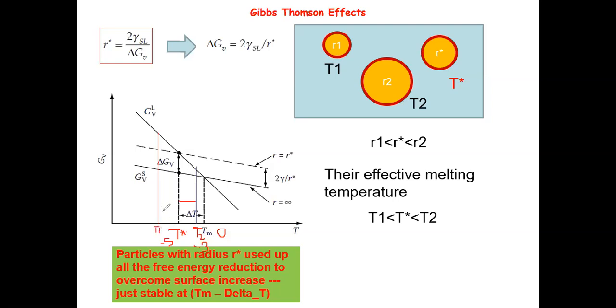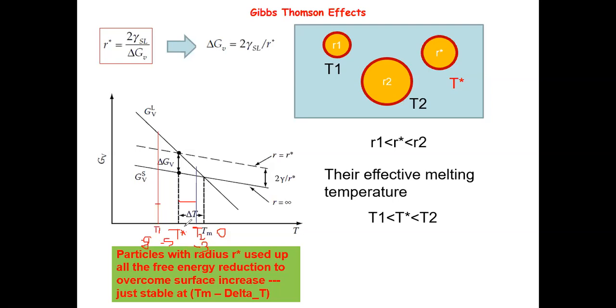For R1, what does this particle feel? Does this particle feel too hot, too cold, or just right? Too hot, right? Because this is -8. I need -8 to crystallize, but now it's -5. This means that my temperature is 3 degrees higher than what I need. So it's too hot for this guy. So what's going to happen to this smaller particle? It will melt back, right? Because if you're keeping ice at 3 degrees Celsius, it's eventually going to melt. It's too hot for the ice to be stable. Does that make sense to everyone?